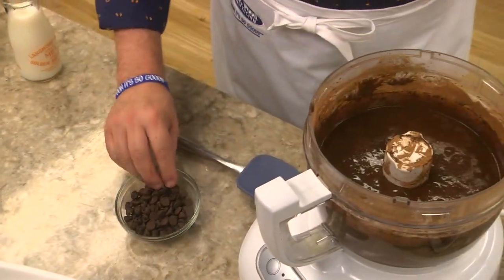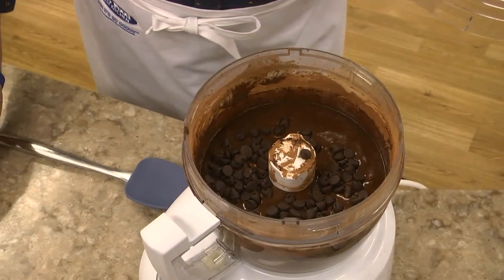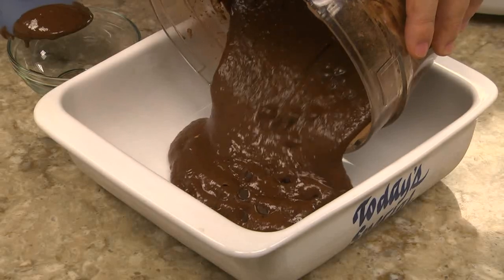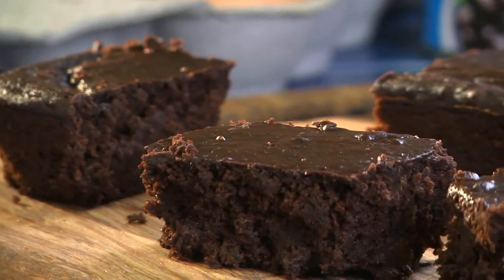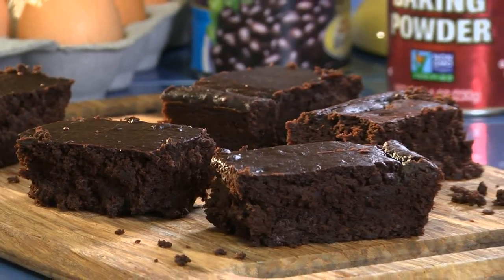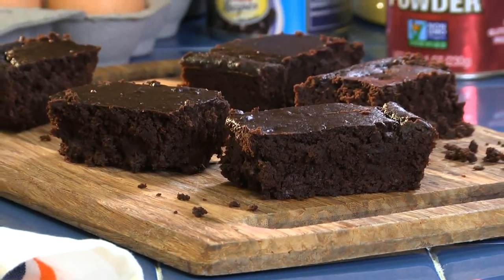We give it a whirl, and once everything is smooth, stir in some chocolate chips. This gets poured into a baking dish and popped into the oven to bake until the center is set. They'll never guess that you left out the flour and added black beans. Once they're done telling you how tasty these are, be sure to let them know that they've been fooled and that it's the black beans that give the brownies their fudgy texture.